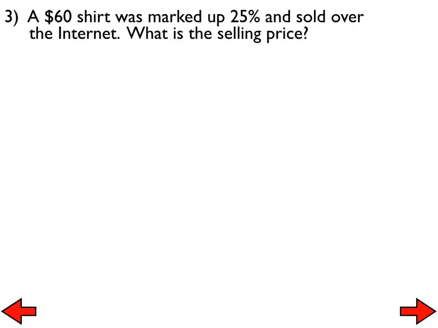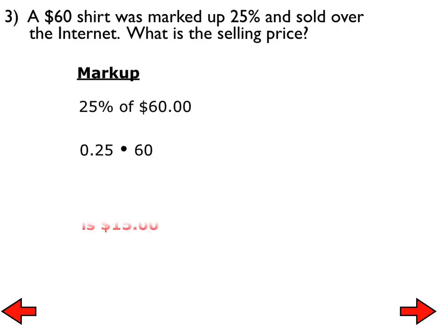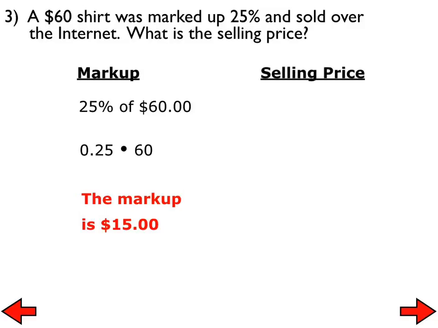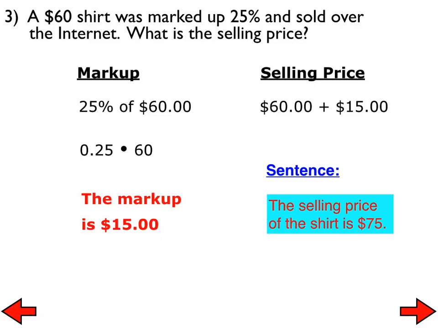Good. So first we found the markup. So yesterday's problem was 0.25 times 60, and that gives you a markup of $15. That's only the markup. So adding that to the 60 is how much you are paying for it. 15 is only the extra money that the company is making off of you, but you still have to pay that $60. So that's a total of $75 that you as a customer would buy that shirt for. Who got that one right?